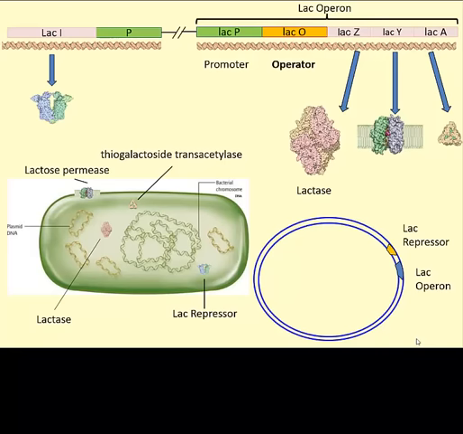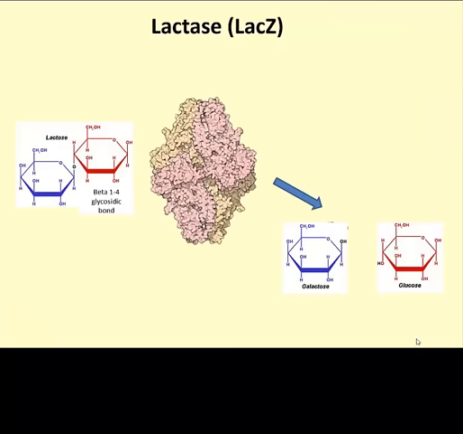Now, let's have a look at each of these proteins which are involved in the lactase regulation in detail. lacZ encodes lactase, which actually performs 2 functions. Primarily, it breaks down lactose into galactose and glucose, both of which can be used for energy. However, a minor function of lactase is to isomerize lactose into a molecule called allolactose. Allolactose is an isomer of lactose, differing in its sugar-sugar linkage. For our purposes, allolactose functions as an indicator of the presence of lactose in the cell. I will come back to the importance of allolactose later on.